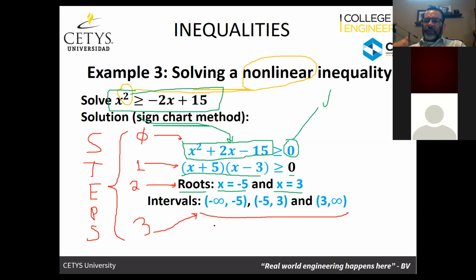And so we've got a minus 5 and a 3. So if I put these on the number line, then they're going to go from minus infinity to minus 5, from minus 5 to 3, and from 3 to infinity. We're always going to establish all of the possible intervals with the roots that I've found. That's step 3. We haven't solved the inequality yet. We're just doing the steps to solve it. We've got two roots, we put the roots in order, first minus 5 and then 3. We go from minus infinity to minus 5, then minus 5 to 3, and 3 to infinity. Those are the possible intervals that I can generate with the two roots that I've found.